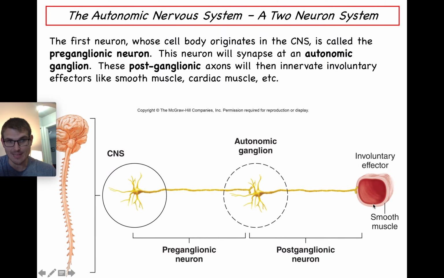In this particular example you're looking at here, our effector is the smooth muscle of, I think that's supposed to be the bladder. So when we get to the urinary unit towards the end of the semester, we'll explore how something like your bladder getting full activates an autonomic reflex that causes the smooth muscle in your bladder, called the detrusor muscle, to start contracting and giving you that urge to urinate that we're all familiar with.